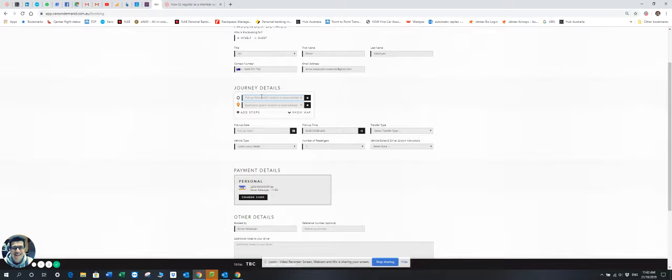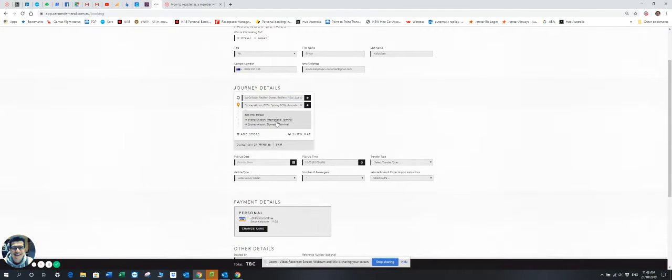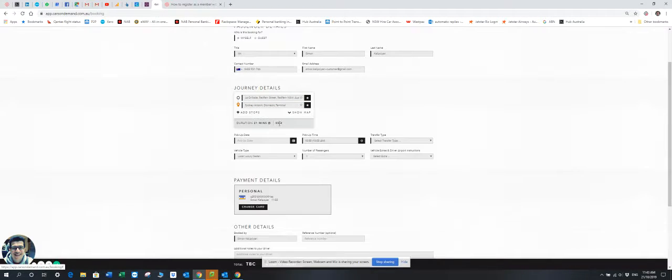Or if I want to go to, let's say, a place that I haven't got as a favorite, so let's say I want to go from La Grillade Restaurant. Here we go, in Redfern Street, Redfern. If I want to add it as a favorite, I just hover on the inside. Then I want to say, let's say I want to go to Sydney Airport. I just select the first choice. Then the website will ask me whether I want in domestic or international.